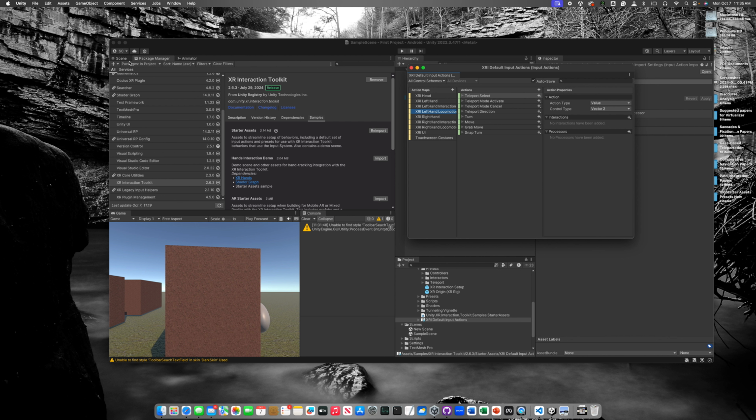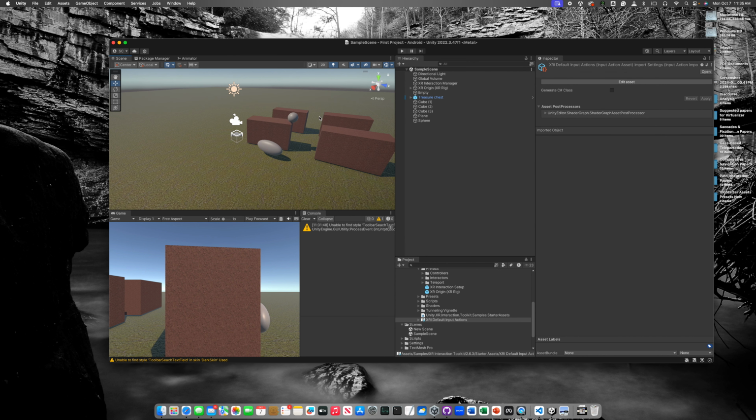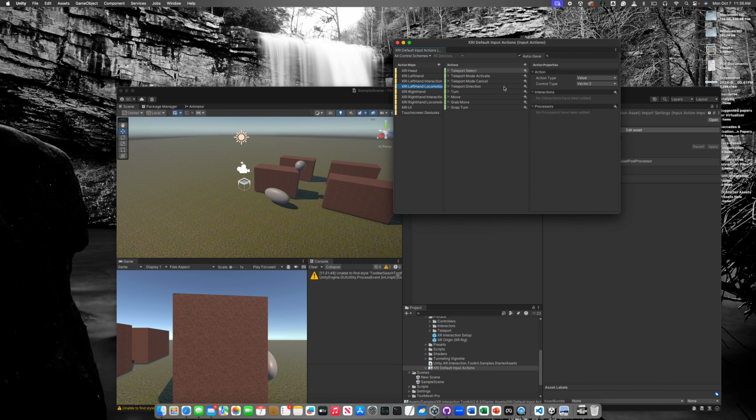So what we want to do is, let's say we want to create a cube, and just simply by pressing the primary button and secondary button, we want to change the color of the cube. Okay, so that means we are basically doing some interaction with the cube, right? So let's go with the left hand interaction. So here select is a button type of action, so expand it, and then you can see this is the grip button. So grip button is set for the select input action. Okay, then select value is the other grip, so that means how much the grip is pressed, that you can know from this select value input action.